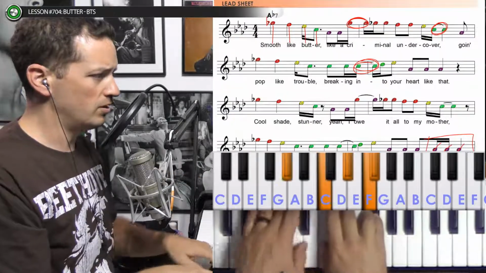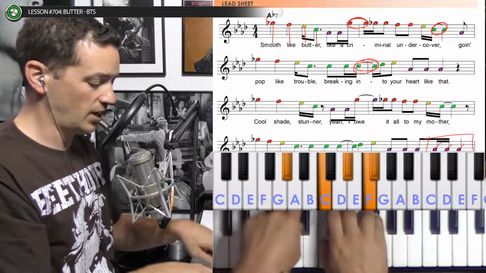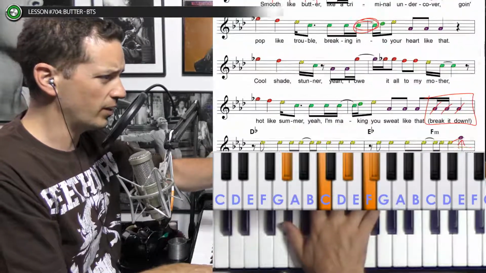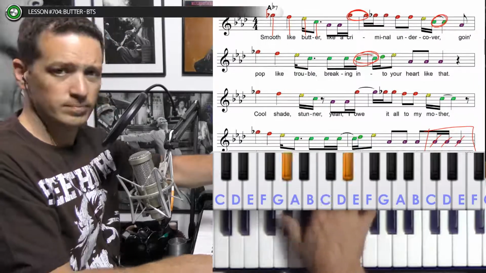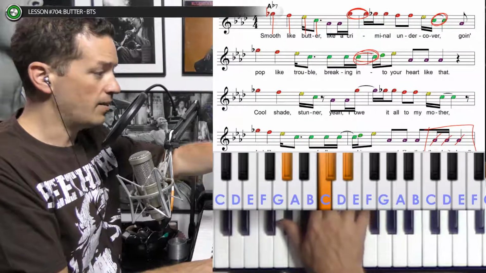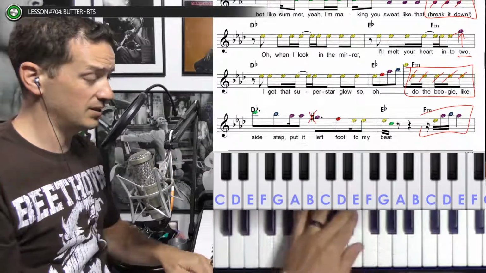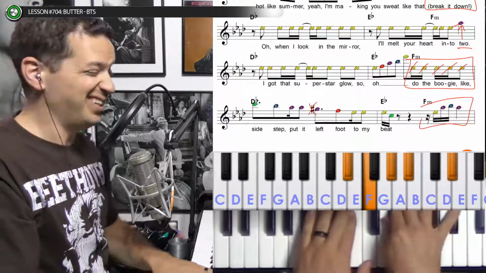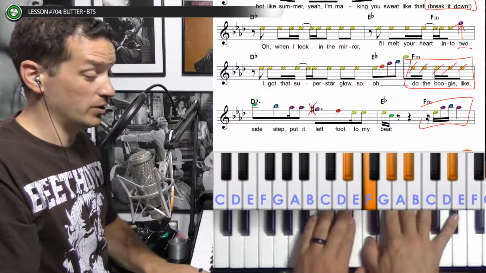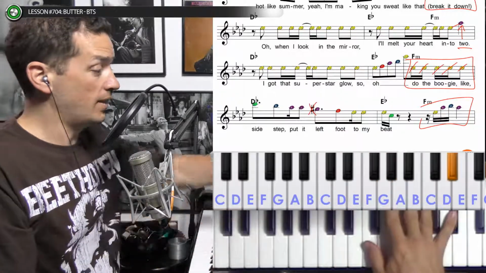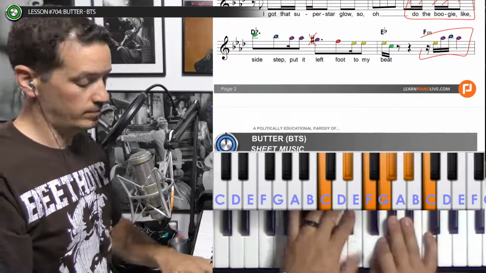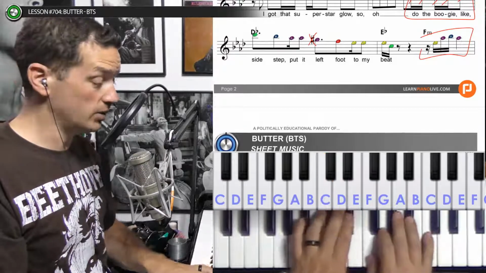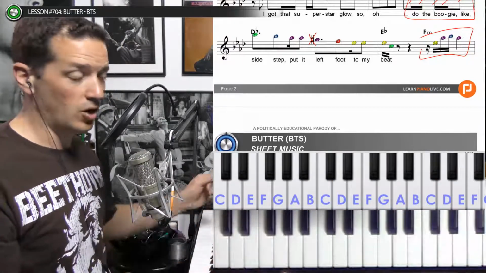Smooth like butter. Those ones right there are pretty much the entire verse part. You just gotta say the words as you go. And then they have that one little phrase, where is it? Oh, those notes. And then the entire pre-chorus is E flat, with the exception of right there. That's the end of the chorus if you want to do all the O's. And then sidestep right there, until you get to the very end of the chorus, and it's this. Now you know all of the notes.